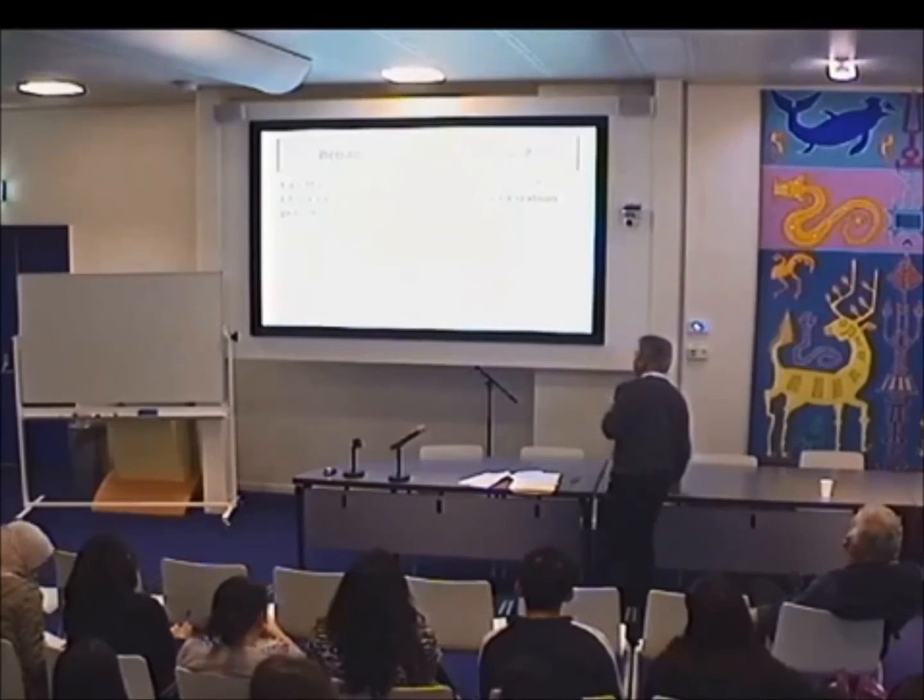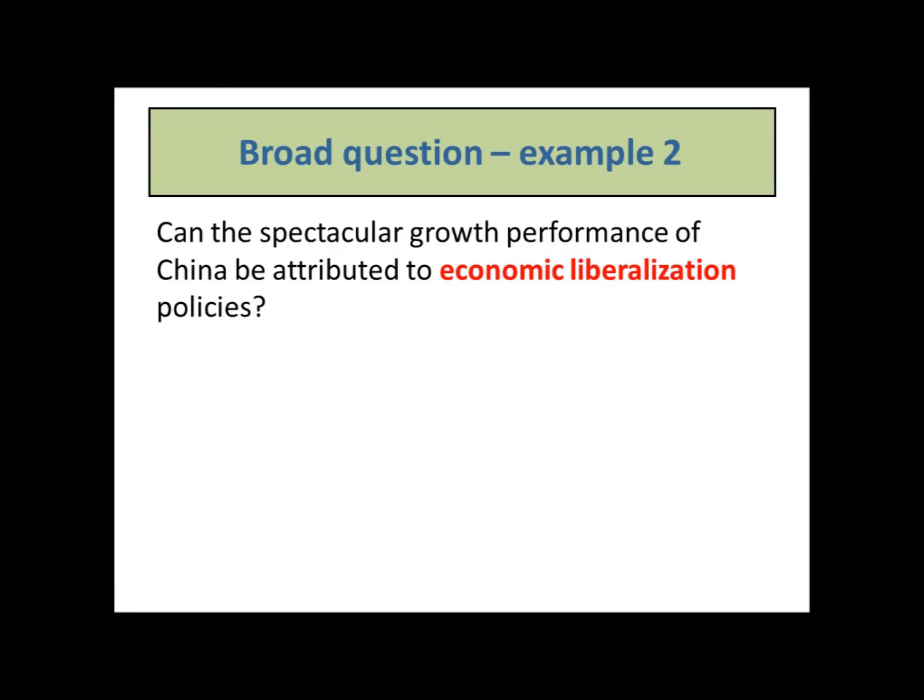Let's just do a couple more. Okay, can spectacular growth performance of China be attributed to economic liberalization? Same point. And that is very specific because there's a whole group of people following World Bank literature that is explicitly talking only about trade liberalization. Because there's no financial liberalization in China, we know that. It's just trade liberalization. And once you can actually find that literature which keeps on focusing on that, game over.